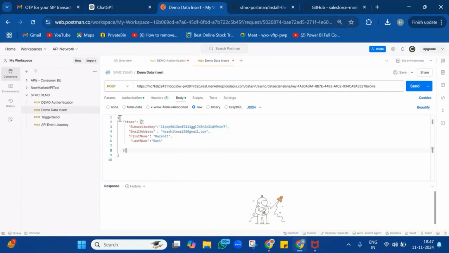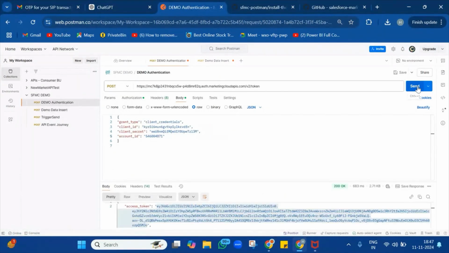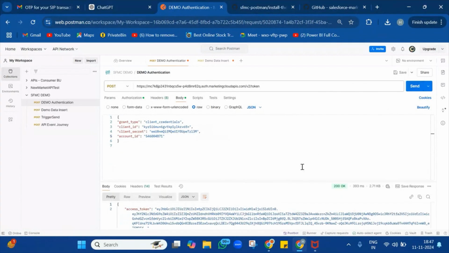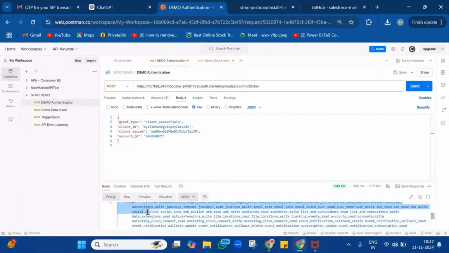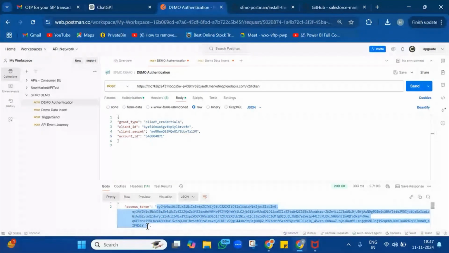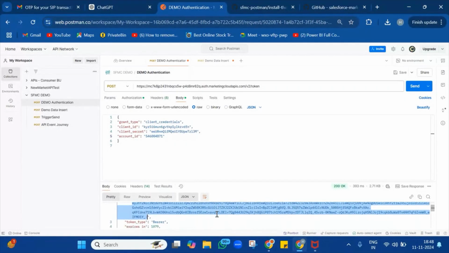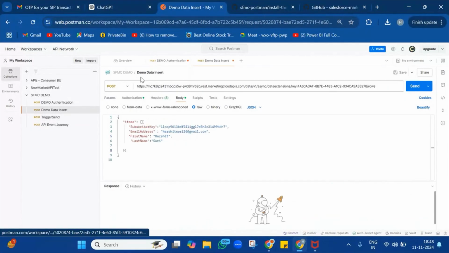Now this is a complete API call which is ready. So now we'll go back to the first step. First we will authenticate. Once we authenticate, we get the token. Copy that token from here, the complete token. Once you have copied the token, go to another API.